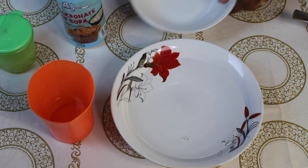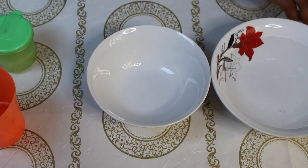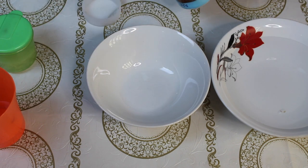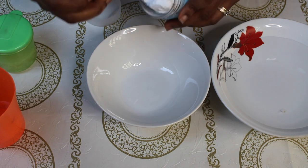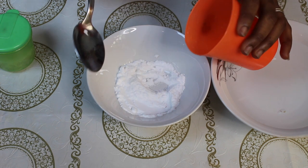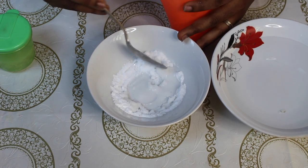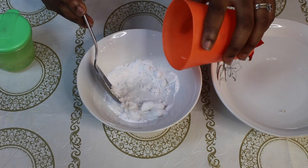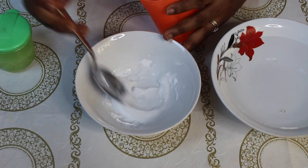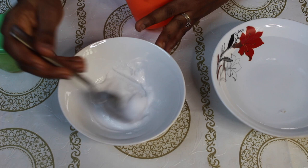Very quickly, I have another bowl and I'm just going to be taking a tablespoon of my baking soda into this bowl. Next, I'm just going to mix this with water — I need to form a paste. I'll just add a little bit of water so that it's not too runny, adding a bit more. I think I have exactly the consistency I need. It shouldn't be too light and it shouldn't be too thick so that it can go on effectively on your skin.